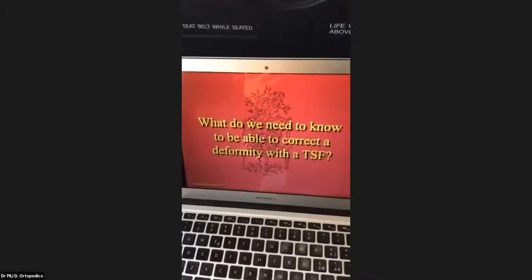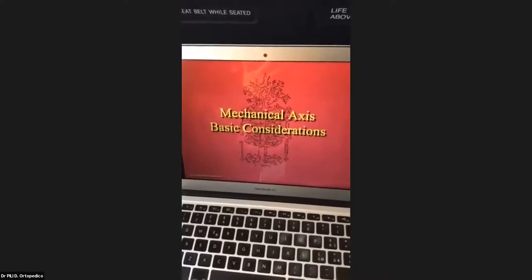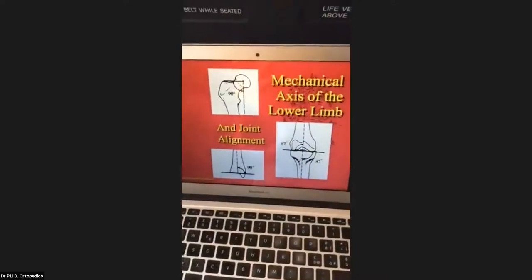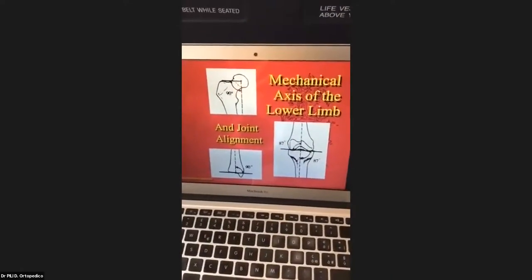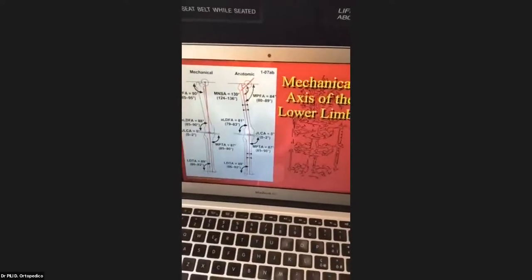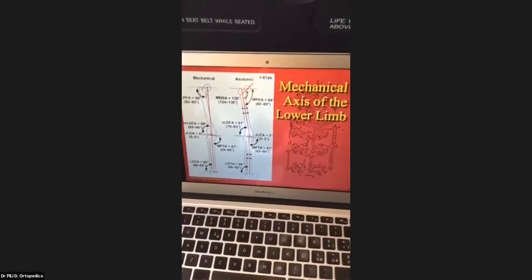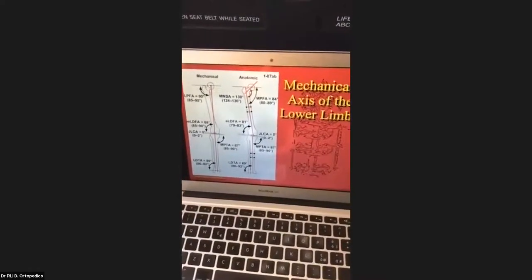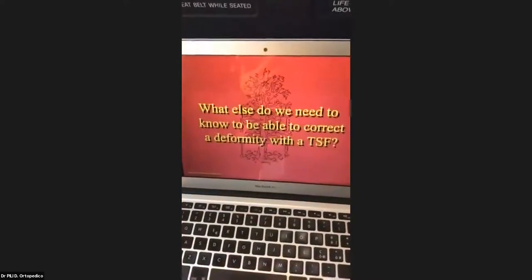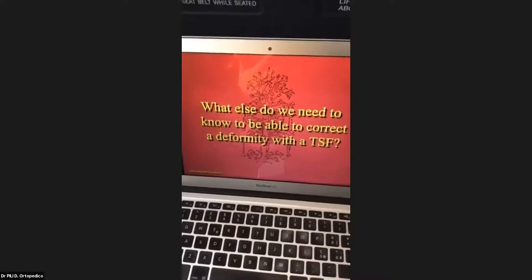And this is a pre-assembled frame. So what do we need to know to use a Taylor Spatial Frame? Basically, basic mechanical axis. So all the basics of how is the axis of the femur and tibia, and how to do a deformity correction. This is the same we need to know for correcting the same kind of deformities with a simple Ilizarov. So we need to know all these bases.